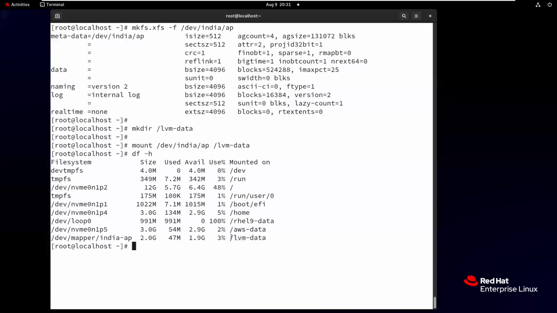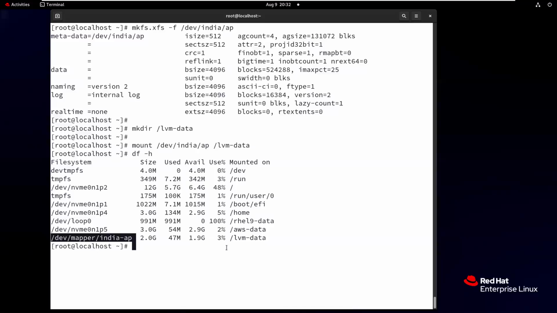Now you can check it here. See this. LVM data is a mount point. AWS data is a mount point. RHEL9 data is a mount point, and multiple mount points are there. But remember, RHEL9 data is mounted to the ISO image. Partition 5 is the standard partition. In the last class, the important data, I mean, the RAID data mount point, has been deleted. But now the LVM data mount point is there. So this mount point is over the LVM structure.